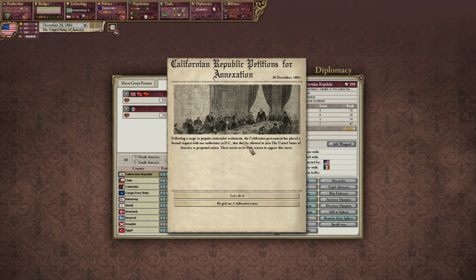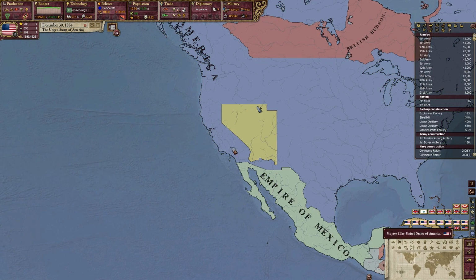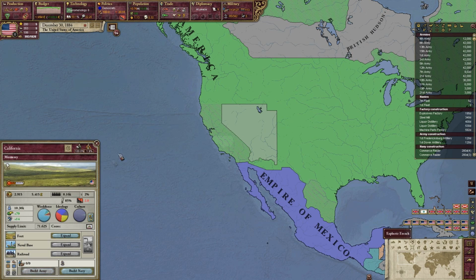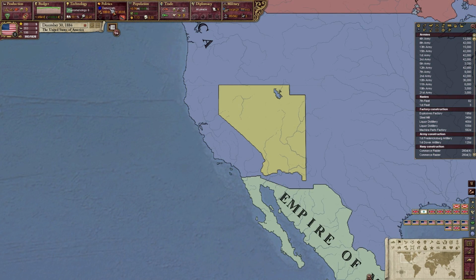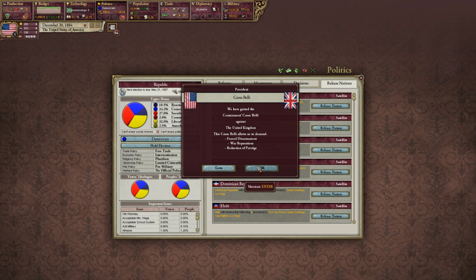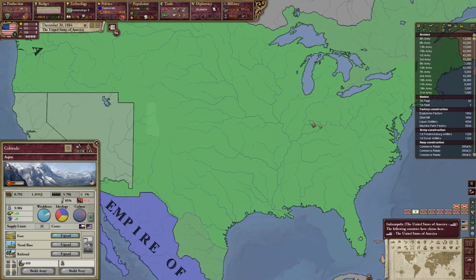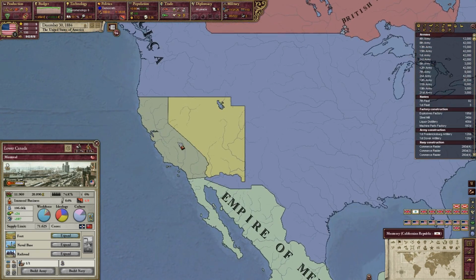They've got the... There we go. Thank you, California, for finally accepting your annexation. But it actually doesn't give me cores back, which is really awkward. And as far as I can tell, there are actually 2 different petition for annexation events. One of them gives me the 6.12 prestige, and the other one doesn't really give me anything. I'm just surprised they don't give me back my cores. I thought when you annex a guy like that, it just gives you cores, but I mean, it doesn't really matter.